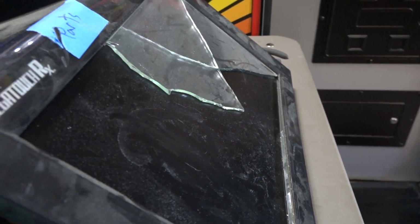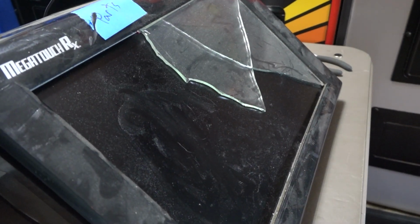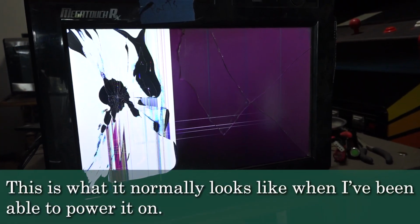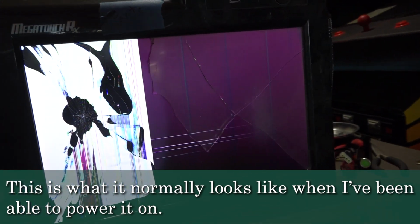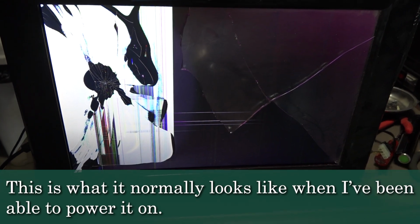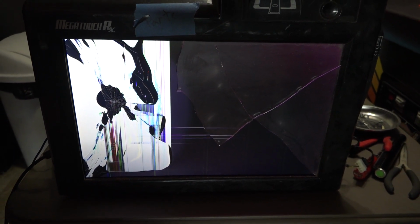All right, let's see here. Okay, well, typically when I've got this set to extend, I'll get something, but it'll just stay on there, and you could see that the actual LCD is shot. It's got that spider pattern. Everything is just destroyed in it.